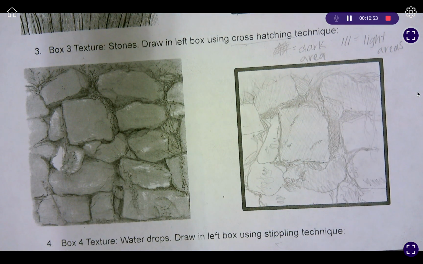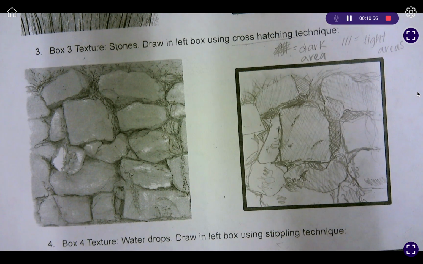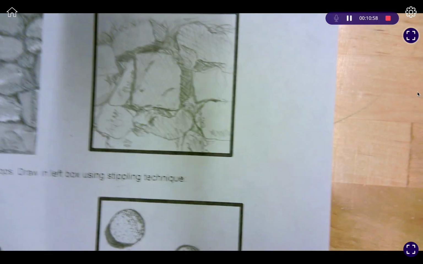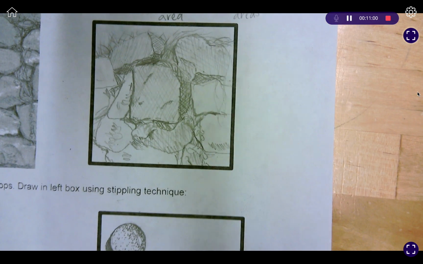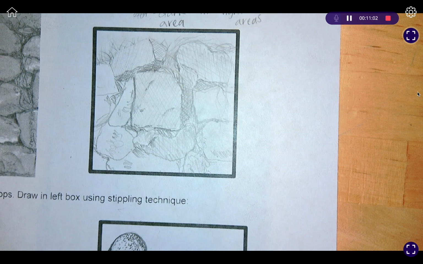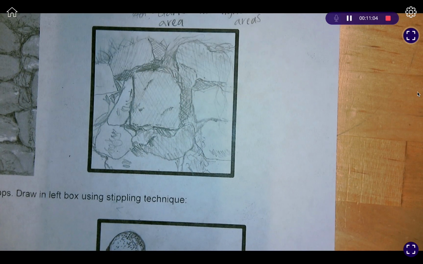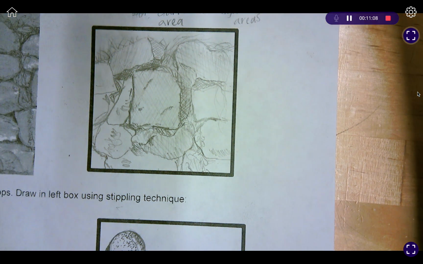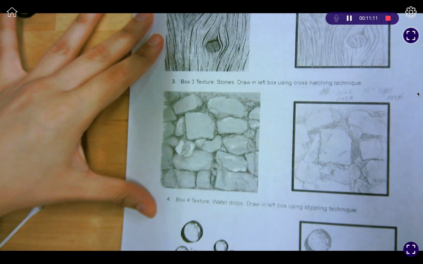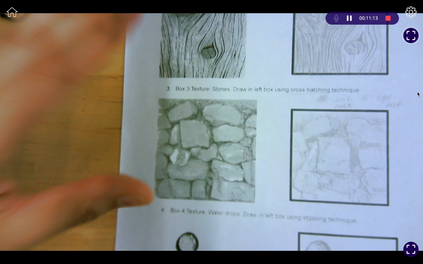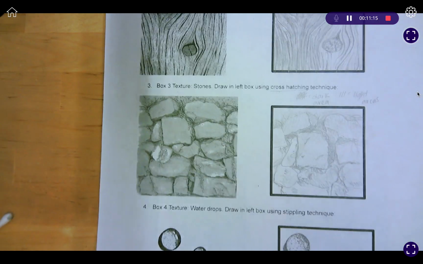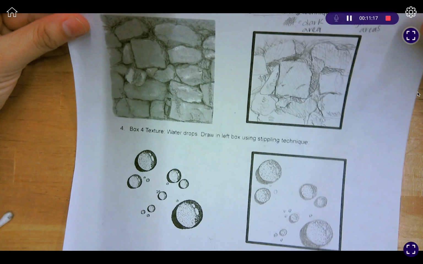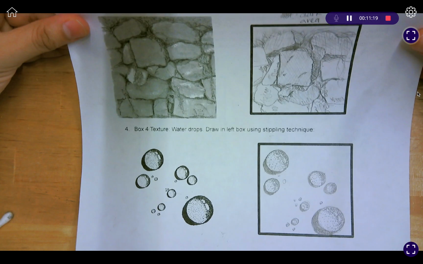So it's just a bunch of hatching lines, one on top of the other. I'm going to move this right here so that we can see it better. And so we are able to see the start of this here. Okay.